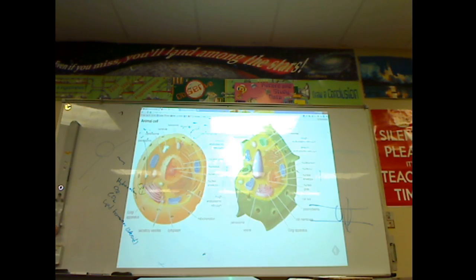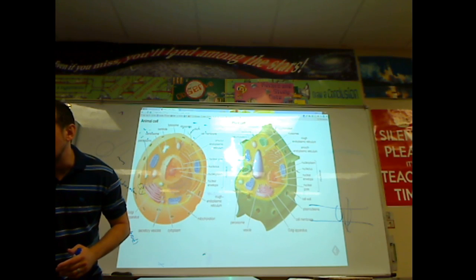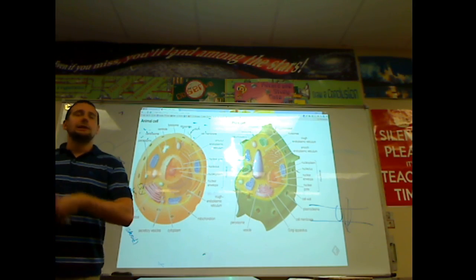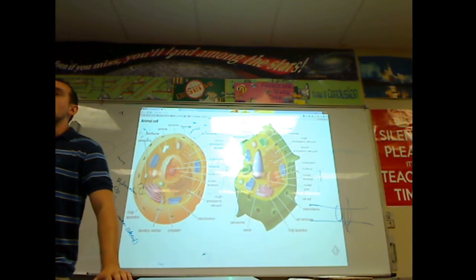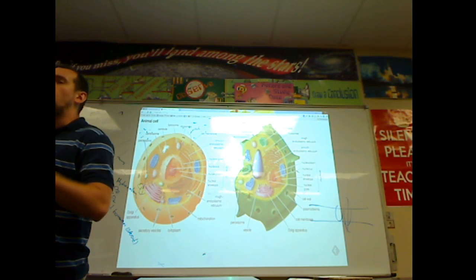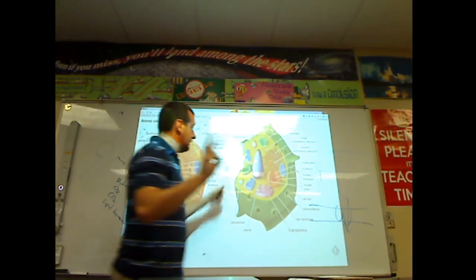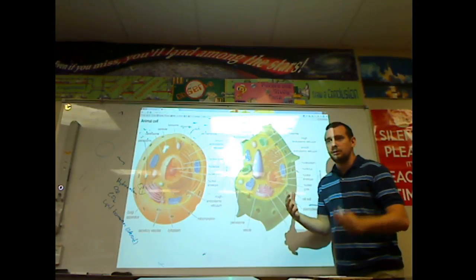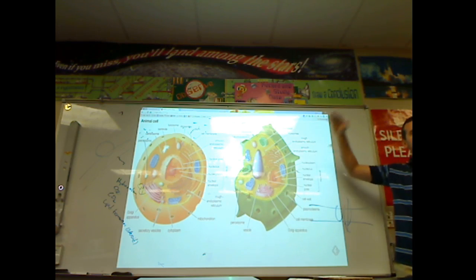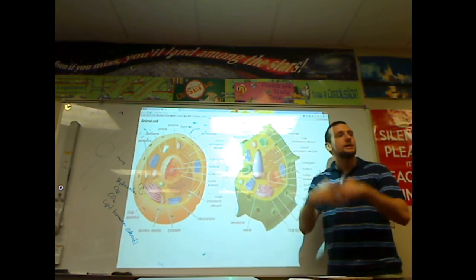So the next EK, 4.A.2, talks about the internal components of the cell. I already alluded to this in the last class: why does a eukaryotic cell have internal components? For two reasons. Internal membranes increase the surface area to make up for the fact the cell is very large, because a large cell has a low surface area to volume ratio compared to a smaller cell. To make up for it, internal membranes increase the surface area.